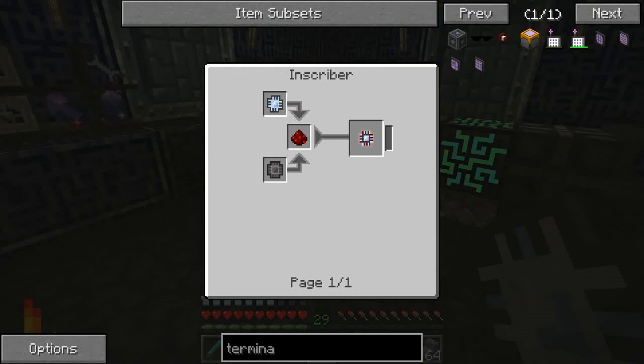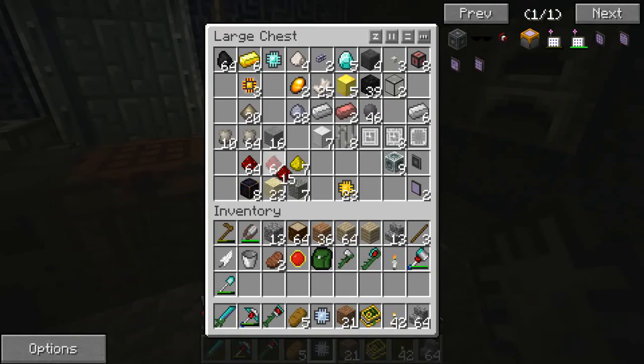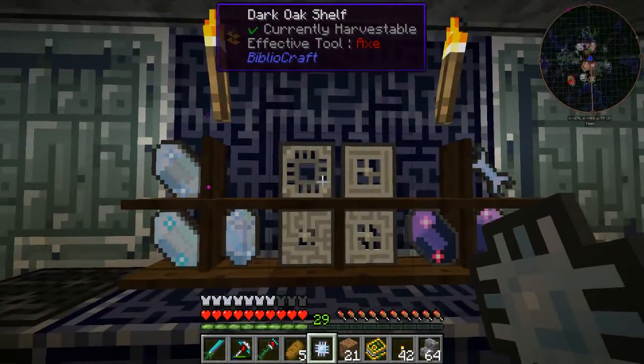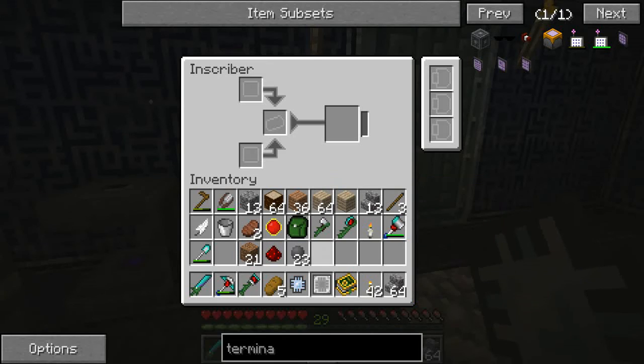So we've got our calculation circuit. We need a printed silicone and some redstone, which we have plenty of. Where's our printed silicone? Okay, well, we don't have any printed silicone. So let's just do this, and we need this one. Oh, I picked it up. Yeah, it is the silicone one. Cool. So let's pop you in here. The only thing with this is it'll only let you put in one at once.